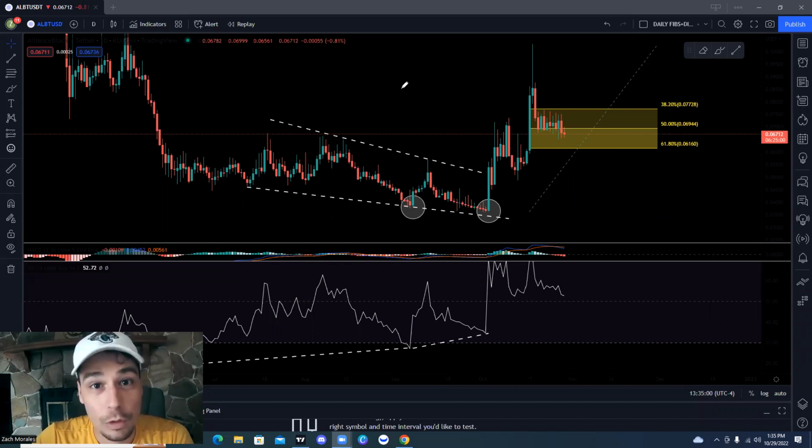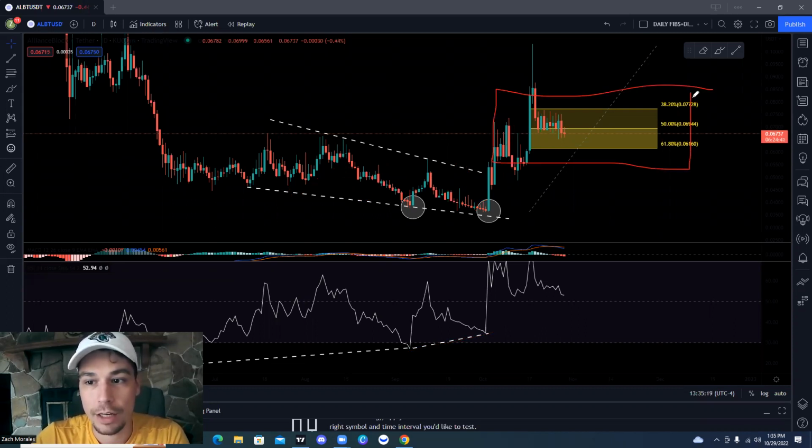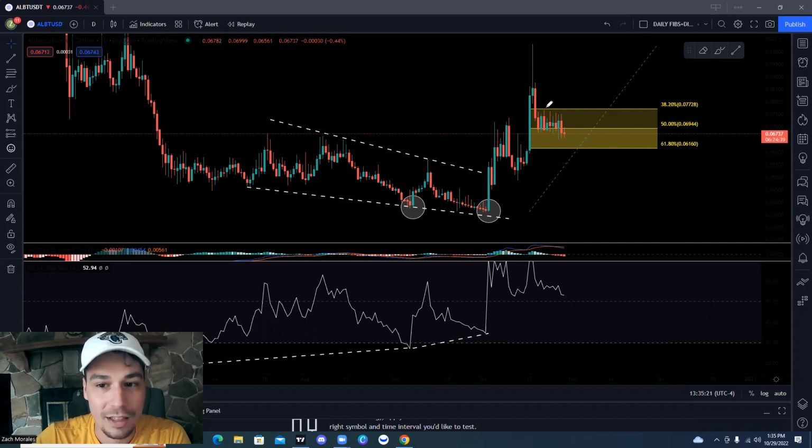Gonna give you guys a viewer request update. This one is on ALBT. All right, this is Alliance Block. We're looking at the daily chart. We're gonna break down the recent price action. We're gonna break down this pattern, the bullish divergence, all of the signals that we had to buy possibly to catch this nice rally and move up. And then we're gonna go over the retracement right here, the fib retracement levels, why these are some very strong support levels, and why we could see a bounce here potentially soon.